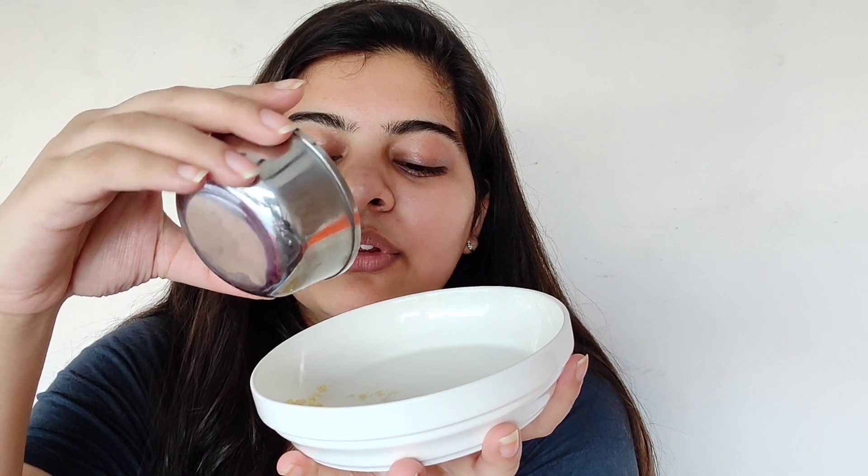The first thing I'm going to show you is a face wash made from basin and milk. If you don't want to use milk — even if your skin is very oily — milk gives a bit of moisture. If you don't like that effect, you can use curd instead. So basin and milk, that's it. I've taken some basin and I'm going to pour some milk. We need to keep its consistency a little thick so that it doesn't slide off our face.